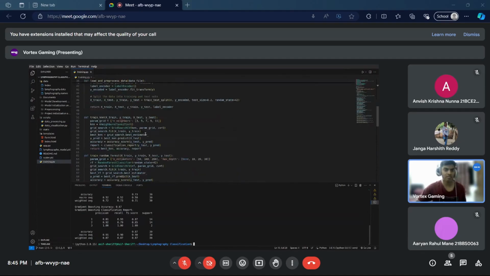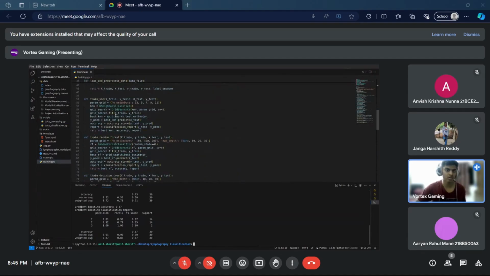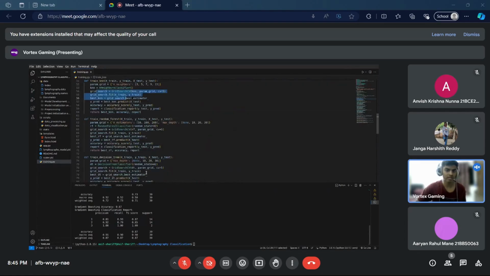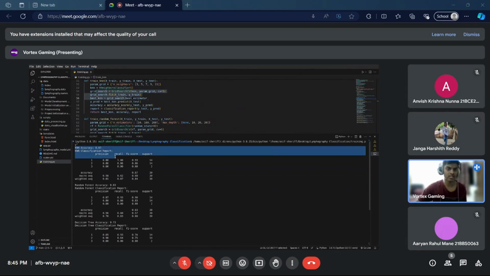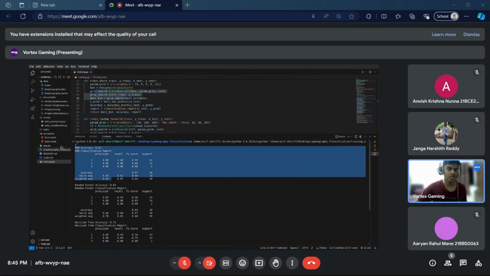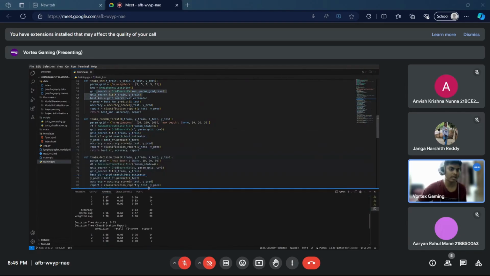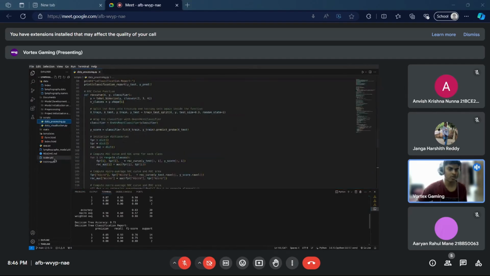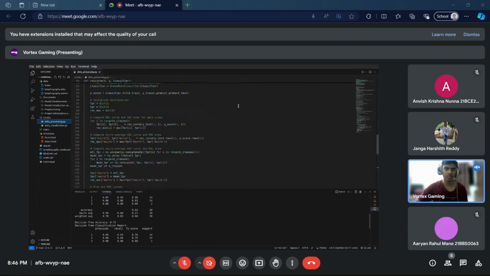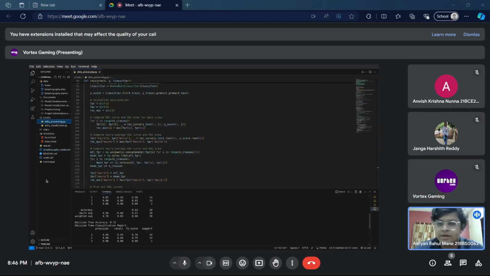Once we have done that, we will perform optimization on all of these models using techniques such as hyperparameter tuning. Once we have performed hyperparameter tuning, we'll see which model has the best performance. So in our case, the KNN model, or the K nearest neighbor model, has the best accuracy of 87%. So we will use a library called Pickle, and we will save this model. Once the model has been saved, it can be used for app development, which will be explained by the next person. Thank you.